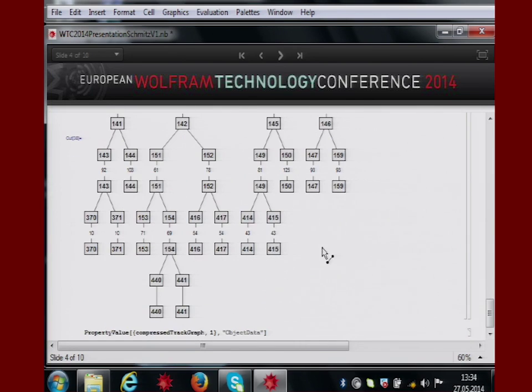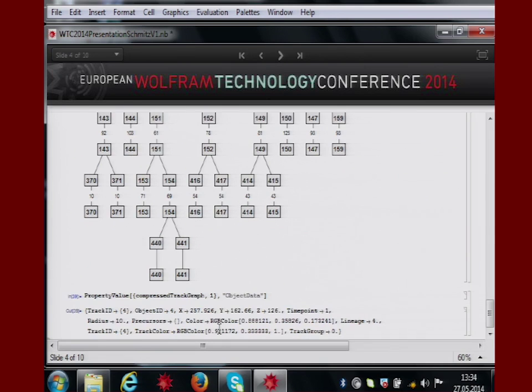and we can start visualizing certain aspects of that. And what I do is I basically use the function SetProperty and PropertyValue again to extract information. So if we want to know a certain feature of a vertex in this tree, we can use PropertyValue to extract the information again.